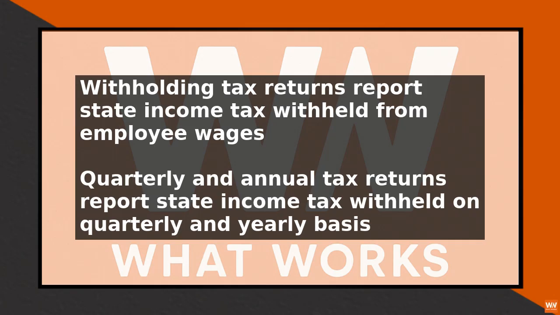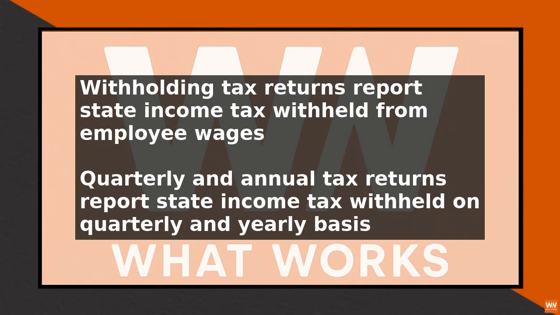Next, you need to gather the necessary information to complete the state tax forms. This includes the employer's state identification number, the employee's state income tax withholding information, and the total amount of wages paid to employees. You can obtain this information from your payroll records or from the Paychex website.